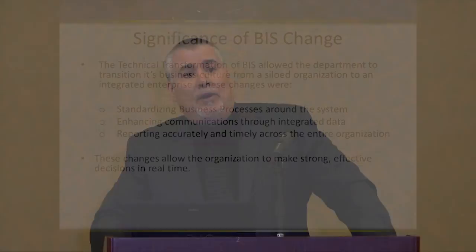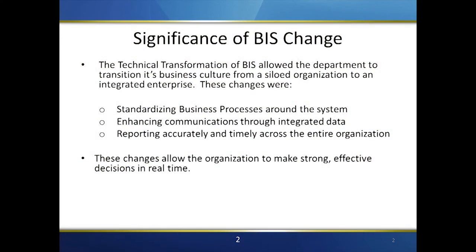So the biggest change is we made a change of culture. We went from a siloed organization to an integrated enterprise. It's a big change for something this large, for an organization this size. We standardized our business processes around the system. We realized what the system could do for us, and so we started to look at it. Now, that didn't happen overnight.